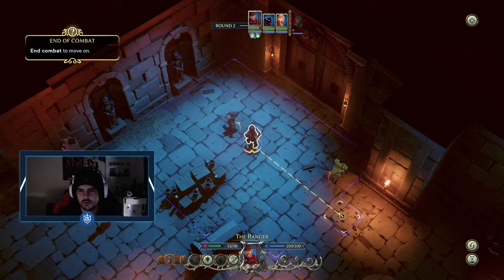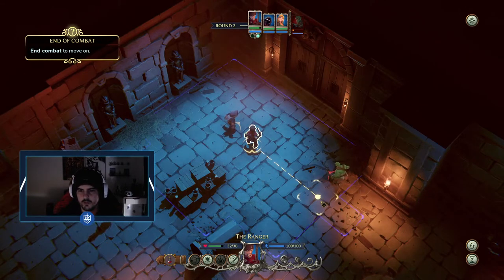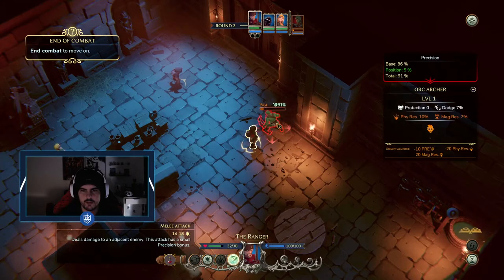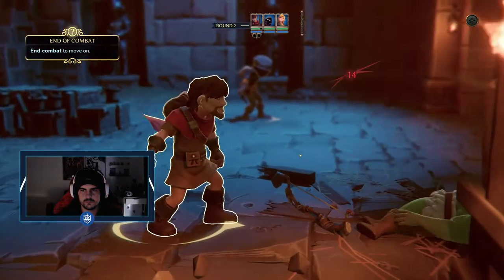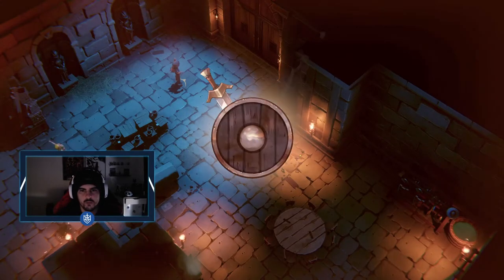Ah, there we go. Okay, so if we go past this circle, then we're sprinting. Okay, so let's move here. Let's face him. Let's smack him. Magic, not good. And that is a win.